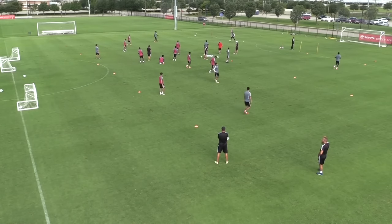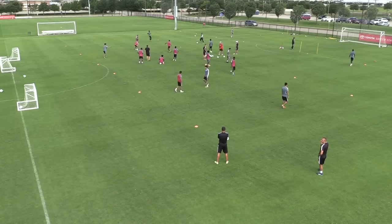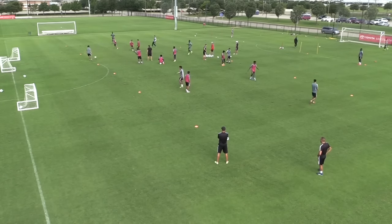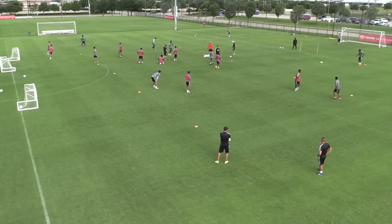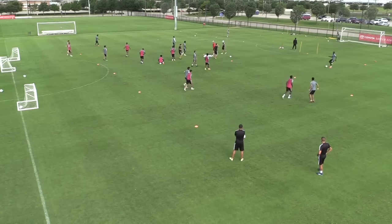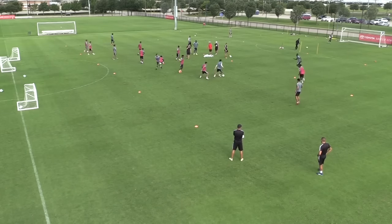Last ball each side! Get higher, find the lanes. Can we score? Last ball, you're resting. Alex, you're done. Get water.